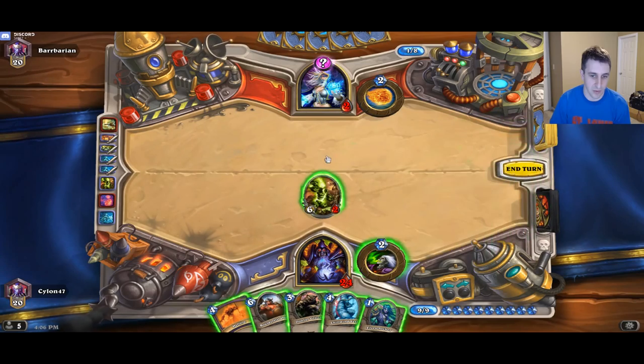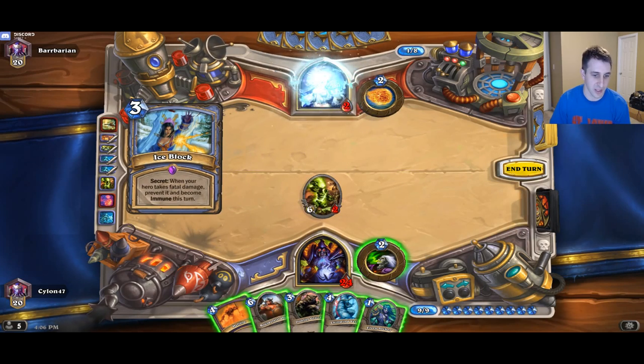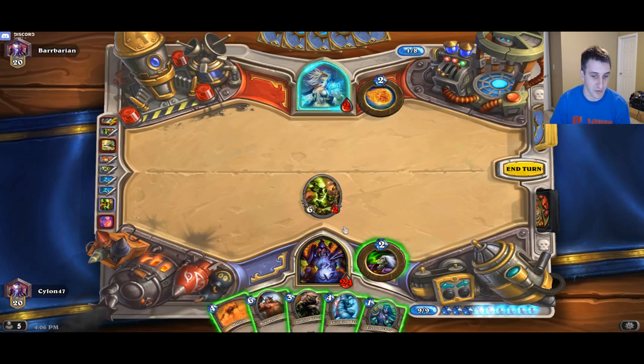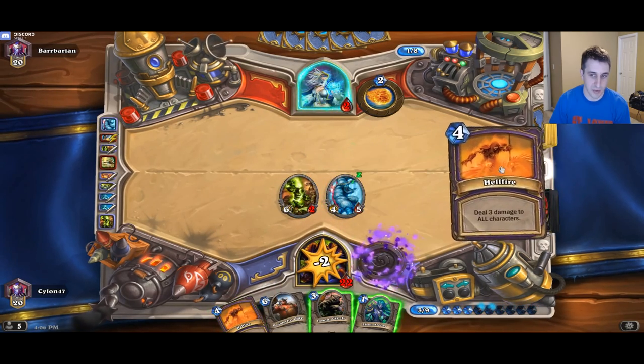Okay. So what we're gonna do is test if this is Ice Block. There it is. Okay. So I need to find a way to do 2 more damage to her. We have Hellfire next turn. Remember, it takes 3 damage from me and 3 damage from her. All right. And so we'll put the Chillwind Yeti down, and we will tap. Okay. So we'll see.